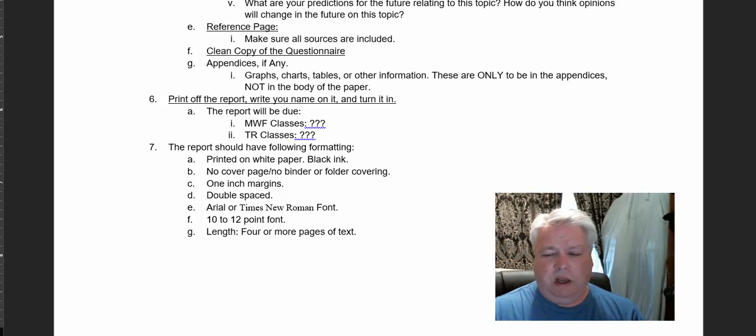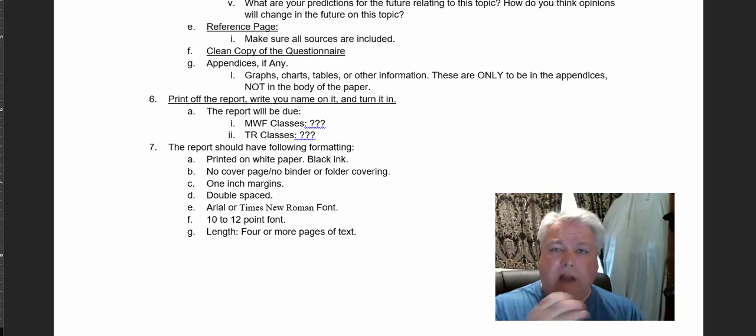I had somebody one time hand in a paper that looked like they'd set a coffee mug on it, with a round coffee stain on it, but their paper was awesome. It didn't affect their grade at all, right? I don't care if it's pretty. What I care about is the content. So do not, hear me, do not give me those binders.